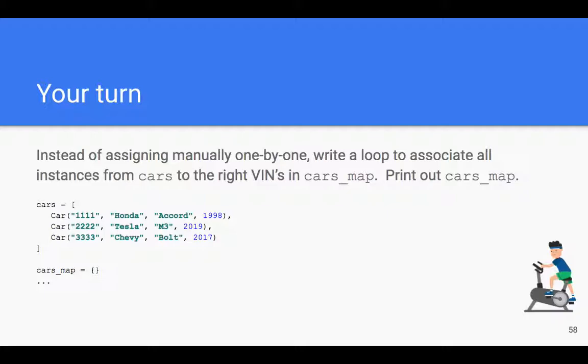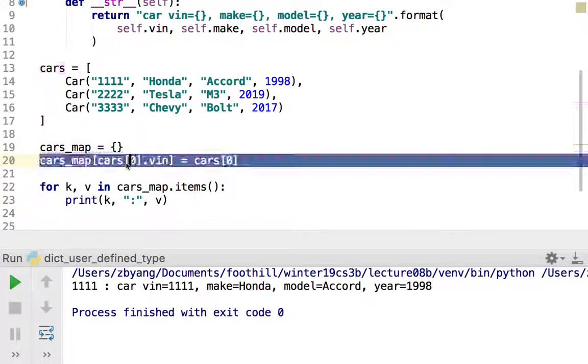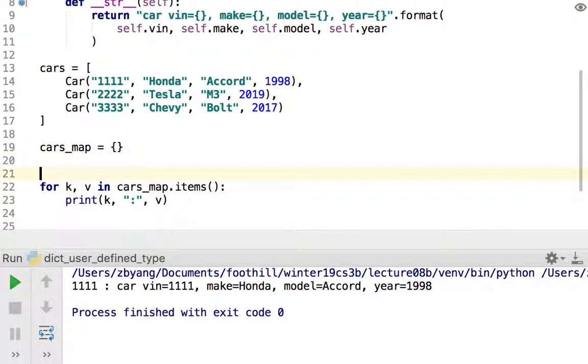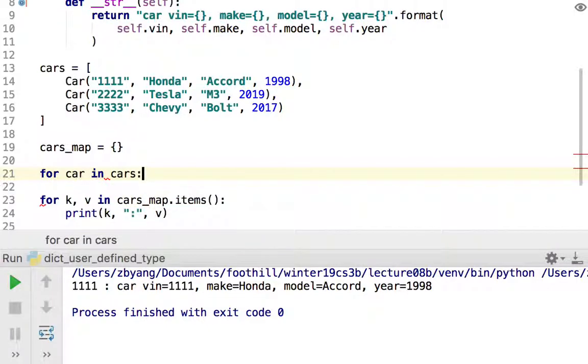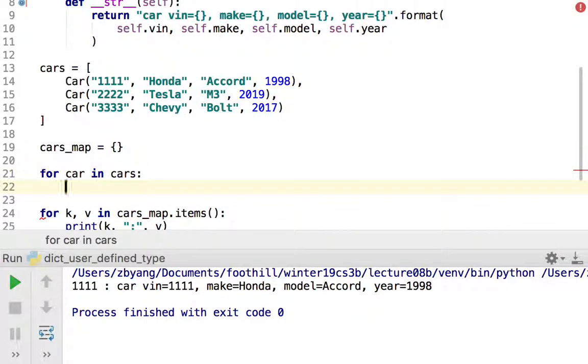Assuming you've done that, I'm going to try to do the same thing here. So instead of doing this, I'm going to go through all the car in cars, the list, and associate that car to the right key.